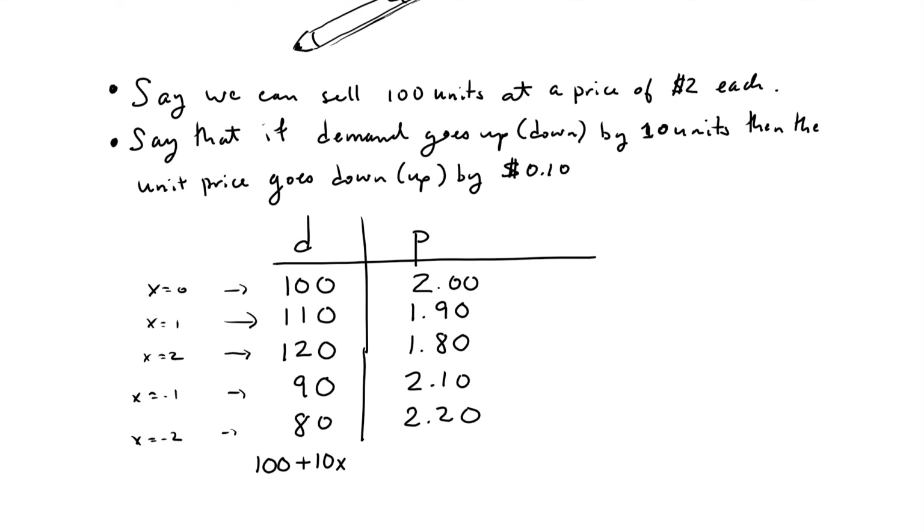So for each value of x, what would be the corresponding expression to generate the values that I find in the right column? In other words, what would be a related expression over here that would generate, for those same x's, the numbers 2, 1.9, 1.8, 2.1, 2.2. So I want, for example, when x is 0 to generate the number 2. When x is 1, I want to generate the number 1.9, and so on. So think about this for a second, pause the video, and come back.